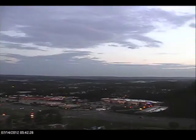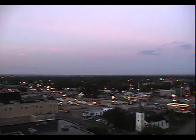There's a look at the Trussville Skycam this morning, and certainly some clouds left over from the showers yesterday afternoon as we continue in a somewhat diurnal pattern of showers and thunderstorms extending into the evening hours. And there's a look at Tuscaloosa as the lights are winking out and the sun is rising.